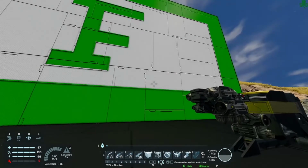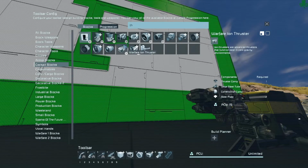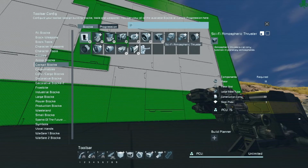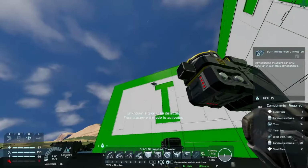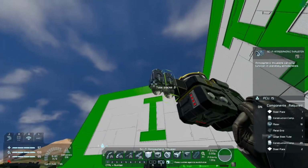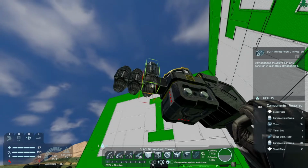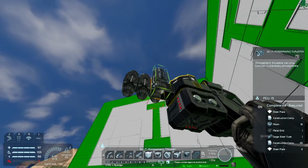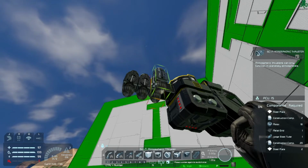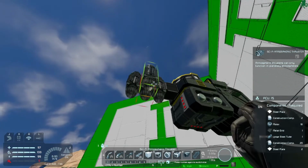So then we're going to move on. So what are we doing? Thrusters. I didn't even add it. Thrusters. Let's go. Atmospheric thrusters. I used, I believe, the sci-fi. Yeah, these guys. So I'm going to just go ahead and replace that one. 1, 2, 3. So how I just did that is I just held Alt down. You can set it up in a couple different ways in their option menus. I don't really do the mirroring. It's just confusing and harder for me. So I just hold down Alt, left click, and then drag it out. You can delete the same way.